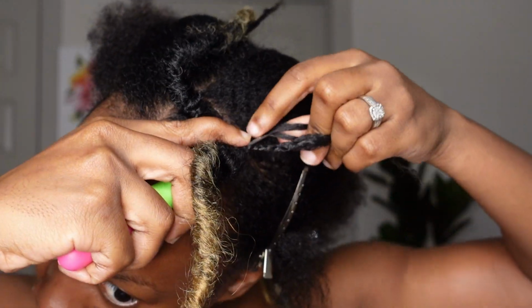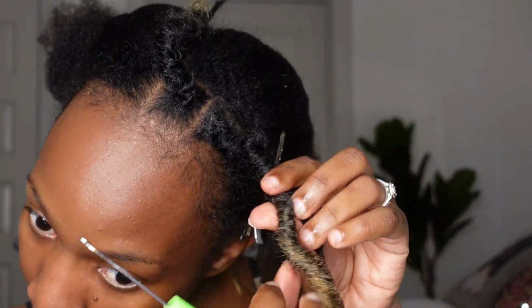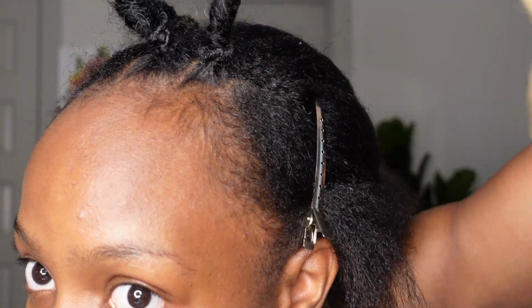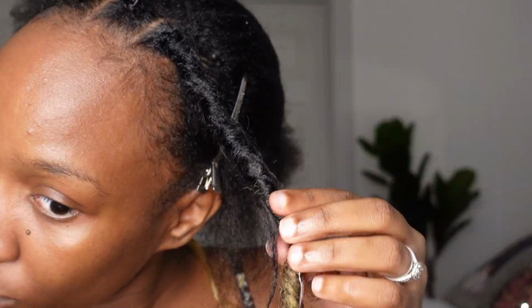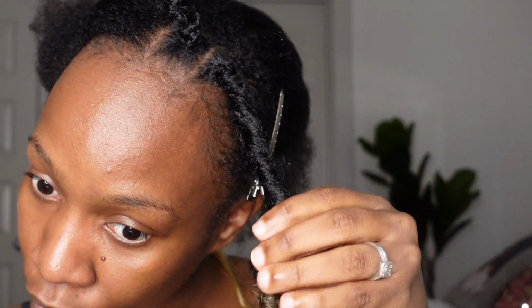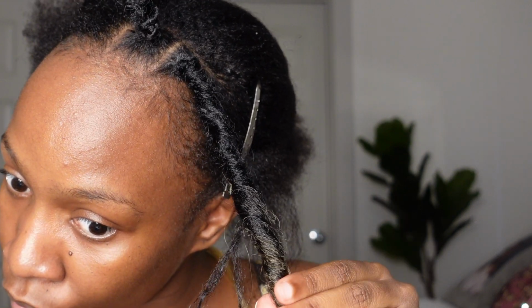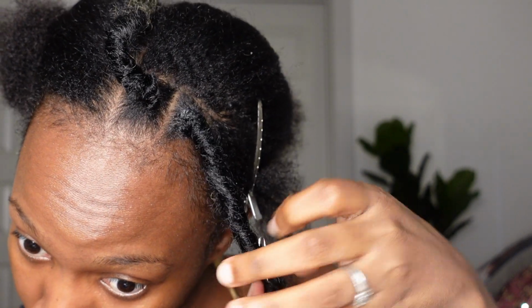Okay, so just make sure it enters into the loop, hold it well like this, and then pull your natural hair, you're good to go. Simple, secure, instant. So this size was pretty good. I just went in with a needle to go back and fetch the rest of the hair that I left behind, so that your natural hair is protected. It's supposed to be inside these locks. You're not supposed to see your natural hair.